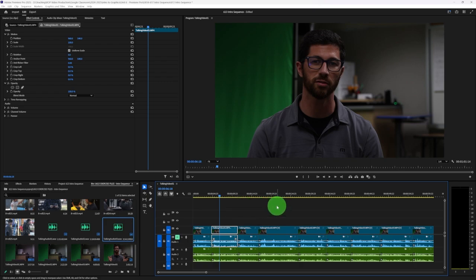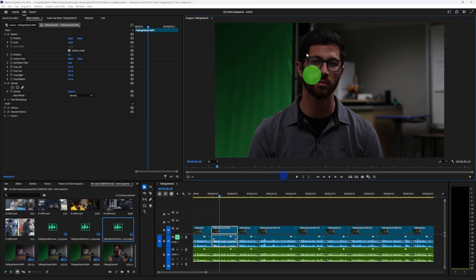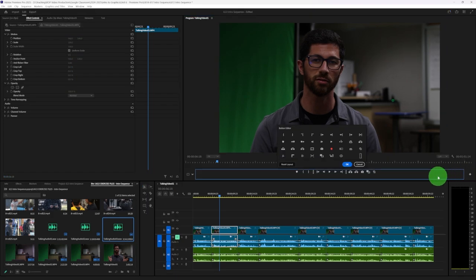In order to do that, we are going to add a couple of things to our program monitor right here. So on your program monitor, which is this one, you're going to come over to the plus sign, click on the plus sign over here, and we're going to add a couple of guides or buttons down to this little area right here. So this is our button editor. Not all the buttons are here, only the more important ones, but there's some we're going to add.